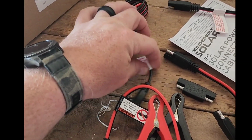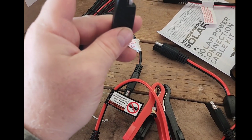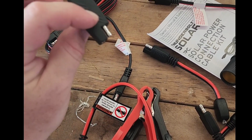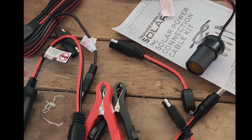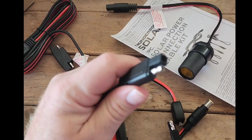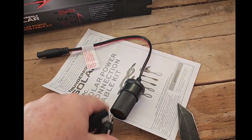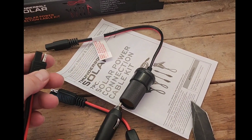This here is just a connector cable. This is if the polarities need to be changed. You got that little doodad. Okay, well, this is if you need to plug in there. Same. So that's kind of cool. I guess you could make almost like an extension. Plug that in there, that in there.